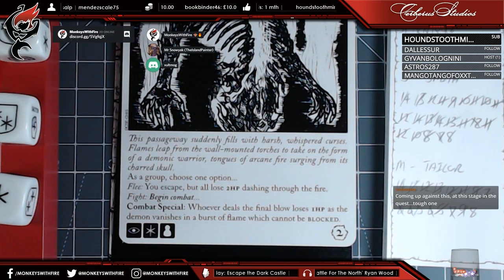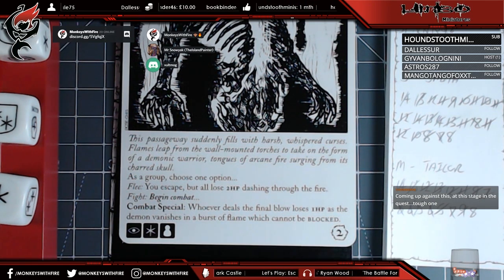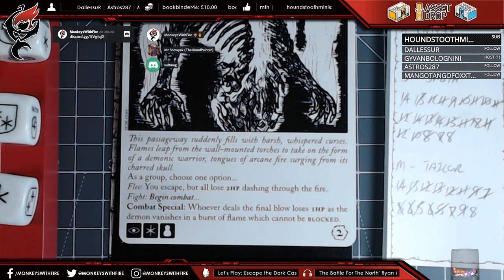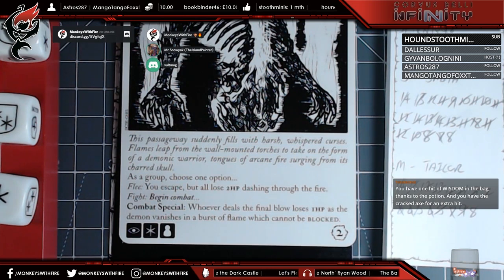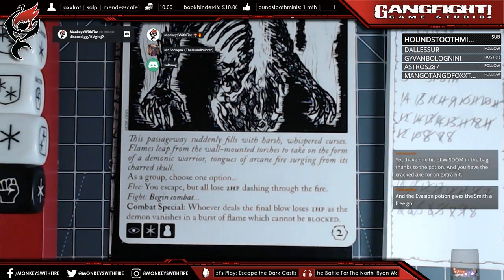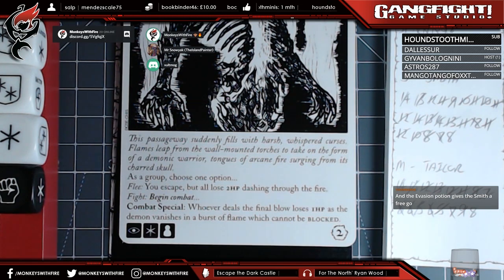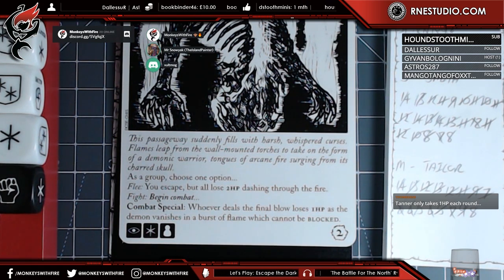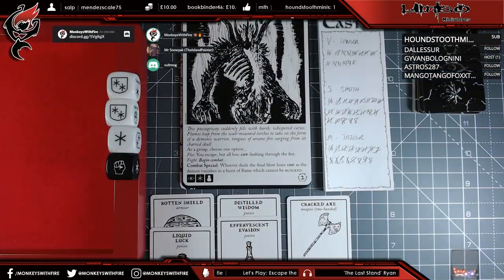So I think if we were to flee right now, we'd lose 6 HP between us. If we fight, unless we get doubles, it's going to take at least 2 combat rounds to get through this guy, being realistic. So someone's going to lose 2 HP, most likely a couple, and someone is going to lose 1 HP off the final blow. I'm leaning towards fleeing because we don't need any items. Same here. Oh yeah, we do have the cracked axe. Yes, so that does add 1 more die to our pool. And the evasion potion, as Fiendborn's saying, means that the Smith would go free in 1 round. And if this monster does have a wisdom, we could use the distilled wisdom potion. Oh yeah, I forgot I only have 1 HP damage because of the shield. So are we fleeing, or are we doing combat?